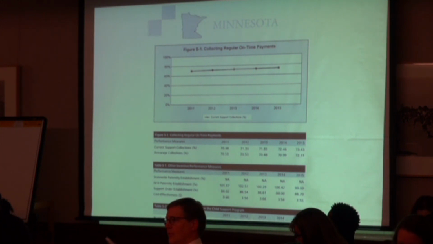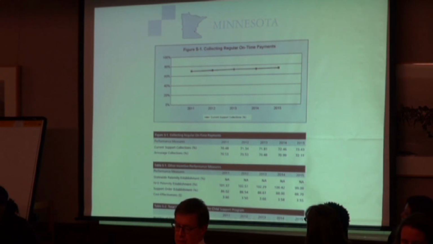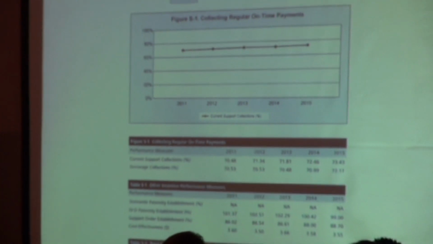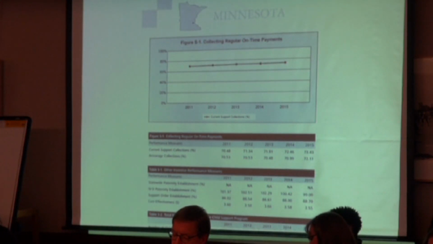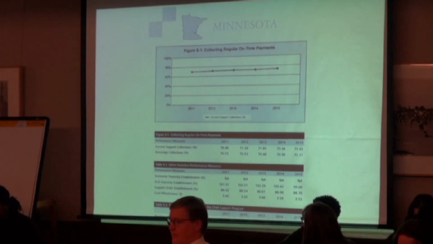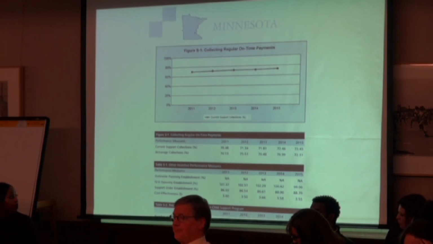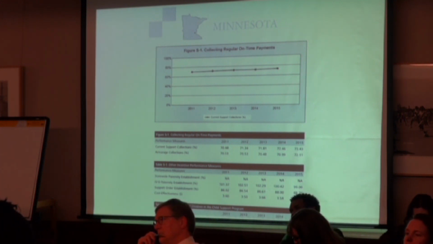That's just a Xerox of the federal report from Minnesota. And you can see that the report provides collecting regular on-time payments is somewhere in the low 70%, under three quarters. And I ask you whether that's related to the level of awards. That's a question, not an answer. Whether or not this number, which seems low to me, is in some sense related to the fact that award levels may exceed the cost of raising children, including opportunity costs.